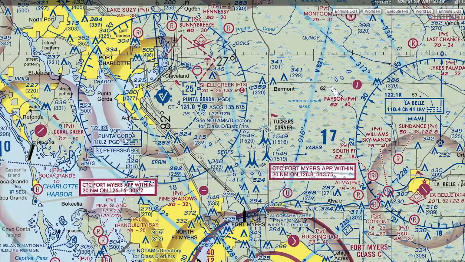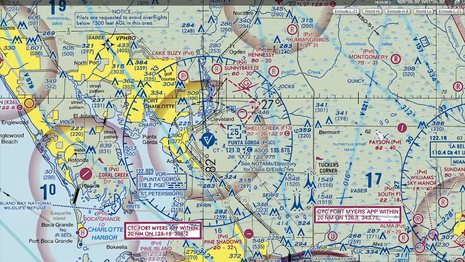Then you could turn up your nav radio volume and listen to the Morse code identifier if you want. You could contact St. Petersburg Radio, St. Petersburg Flight Station, on 122.025. We'll talk about flight service later on in our course. But that's the basics of our VFR sectional.